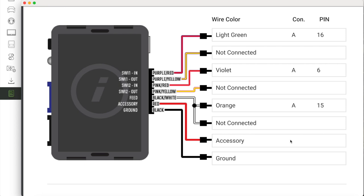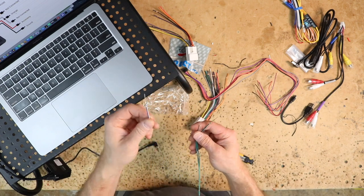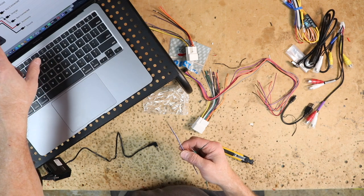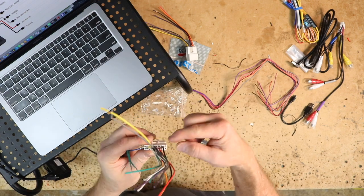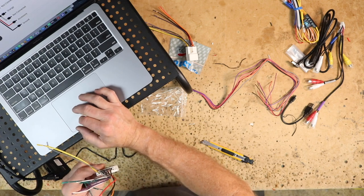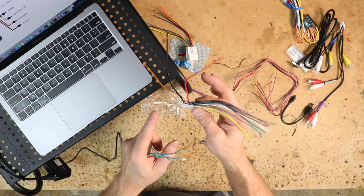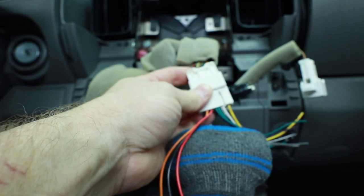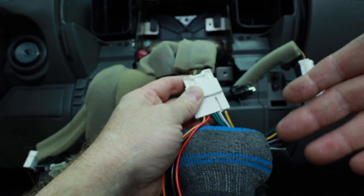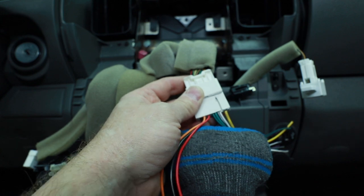It also tells us the wire colors: light green, violet, and orange — those are what our wires will connect to. I chose these three specific wires for a reason: the blue-white I'll use for the black-white ground wire, the light green for purple-red, and the pink-red for the green and green-black. I don't like to figure this out on the bench — I want to find that first wire, which is pin 6 or violet, because once I know that I can move forward. Most of the time on the Nissan, pin 6 is located right here next to the red wire. This is one of those instances where the color information doesn't match the colors in the harness — that's not to say they aren't the right wires, they might just have the wrong colors. In that case, use the pin configuration for the install, because the pins are going to be the same no matter what color.